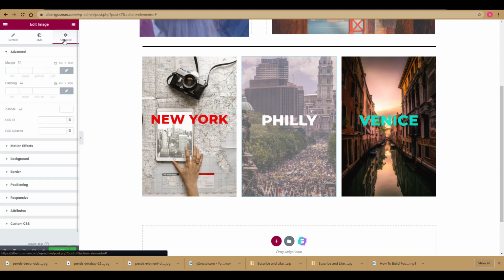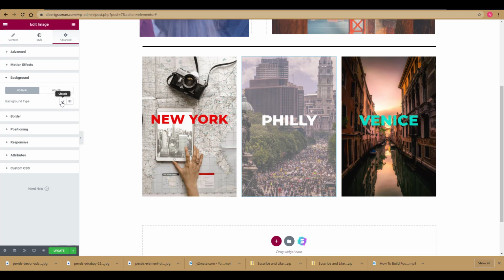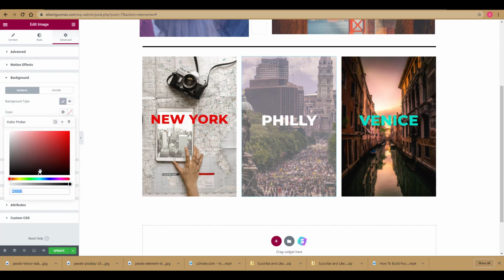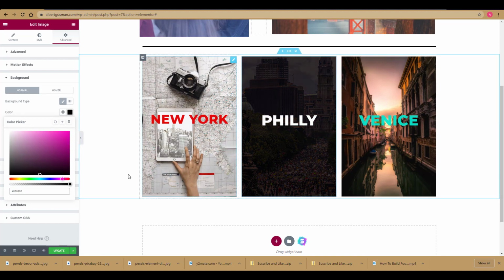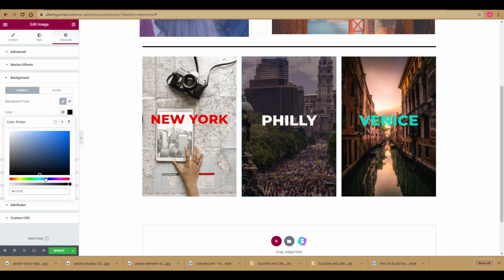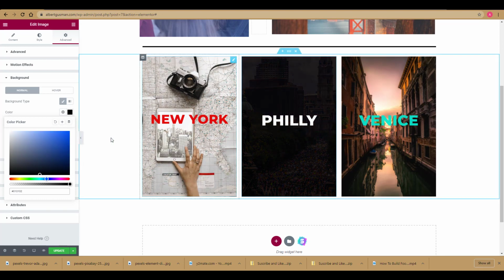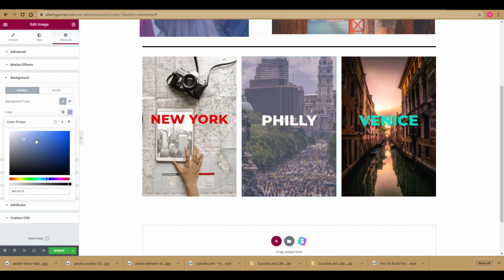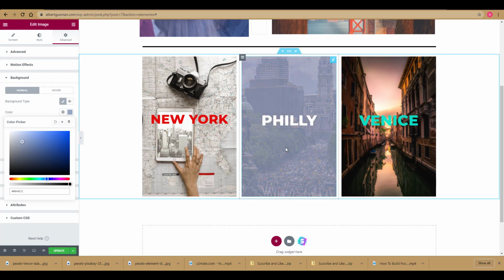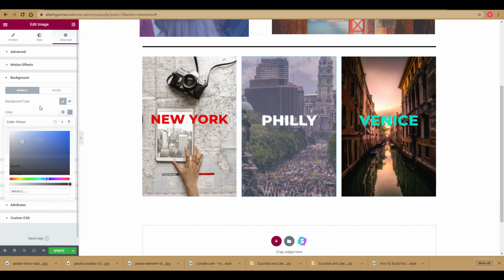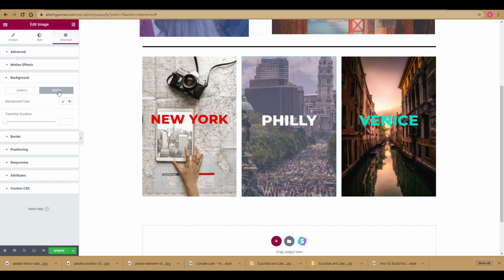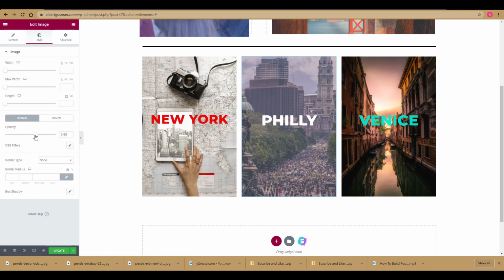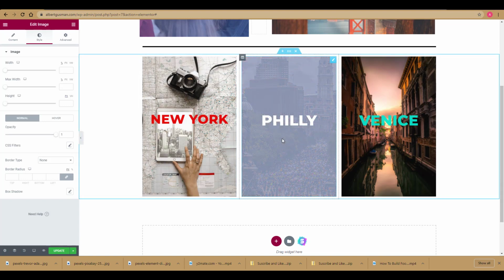Let's go to advanced. And then go to background. And under normal, let's pick, I don't know. Okay, that really goes dark. Okay. Because it's black, that's why. There we go. So let's make it a little lighter. Okay. And then we could change probably the opacity on that. And that's back under style. And there it goes. Boom.